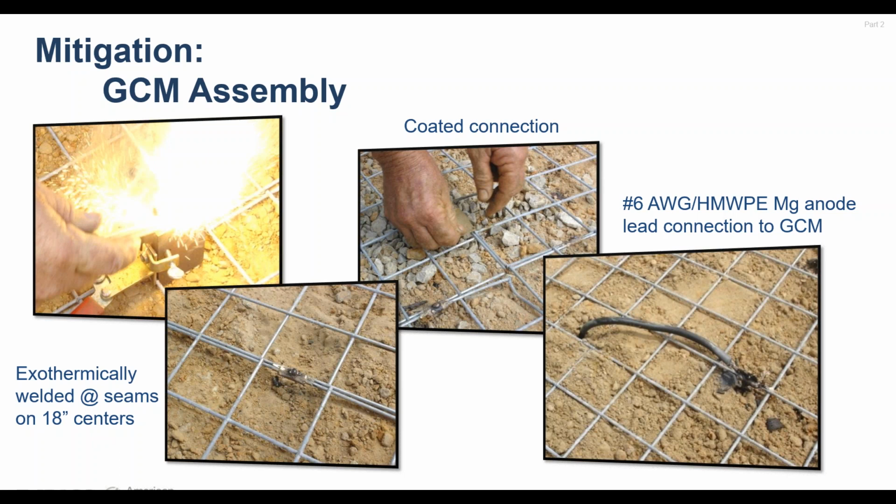The reason we do that is, in the event of fault currents, we could expect some current to flow to ground through the mat, and inevitably some of it could flow off of the magnesium anodes. That's not what they're intended for. The mag anodes are only there to protect the mat. However, you should consider that they could see large current flow. Thus, we upsize that cable to accommodate that.